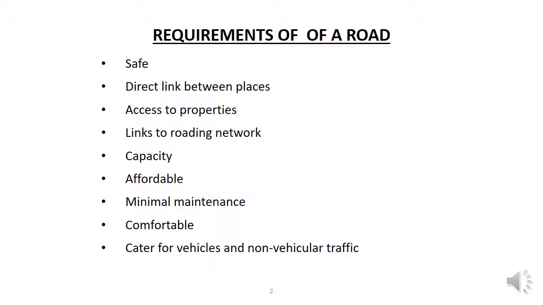It also needs to provide a direct link or close to a direct link between places to minimize the distance and time required to travel between them. Obviously, this is not possible all of the time. Steep hills, streams, lakes, and other physical obstacles can get in the way. We can use tunnels or deep cuttings through steep hillsides or put bridges over water obstacles, but these options are expensive. So we need to balance the cost of a direct route against the cost of going around an obstacle.